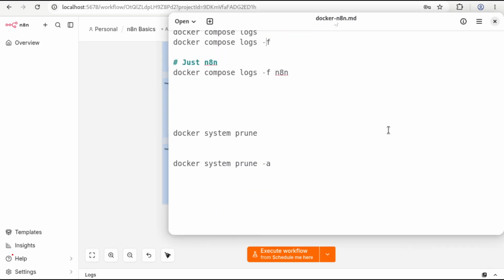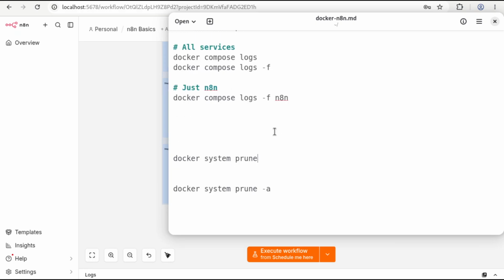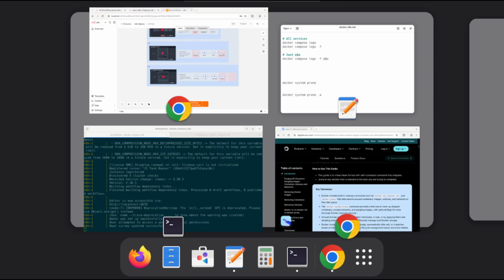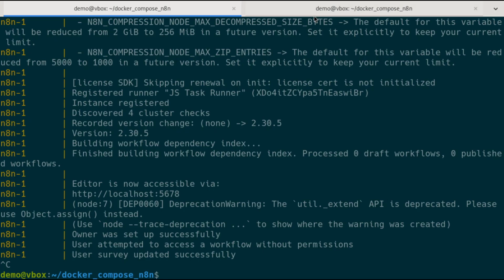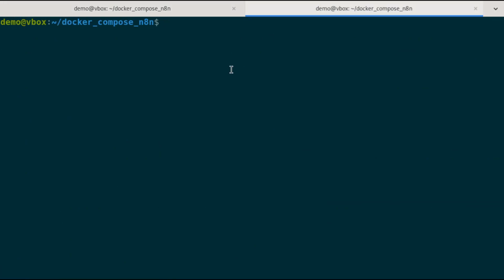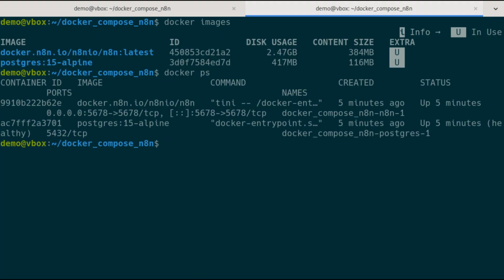So I also just mentioned here these two commands. This is to just remove all the instances of Docker images, volumes, etc., and bring your Docker back to its original status, so that once you're playing around, you don't have any extra space taken by huge Docker images and Docker processes.